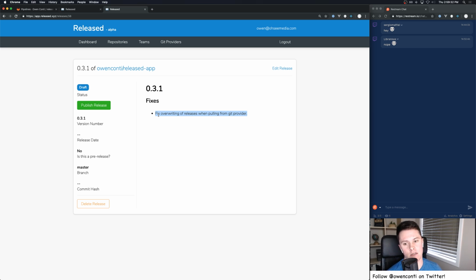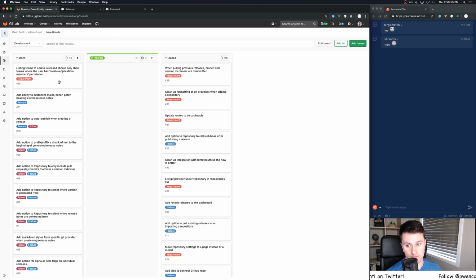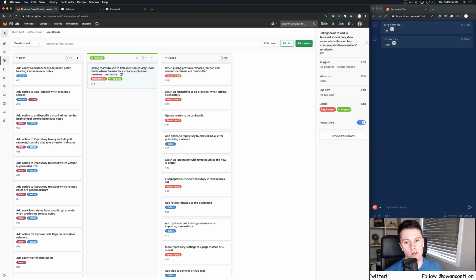Then what will happen next is once I publish it, it'll create that release in GitLab for me, publish the release notes and everything, and then trigger a webhook to deploy it. However, I just need to make sure that it's built first, because my webhook only does the deployment, it doesn't do the building. So we'll wait on that to build, and in the meantime we can go back and work on the next ticket, which is a listing of teams. I think this should be a relatively straightforward one.